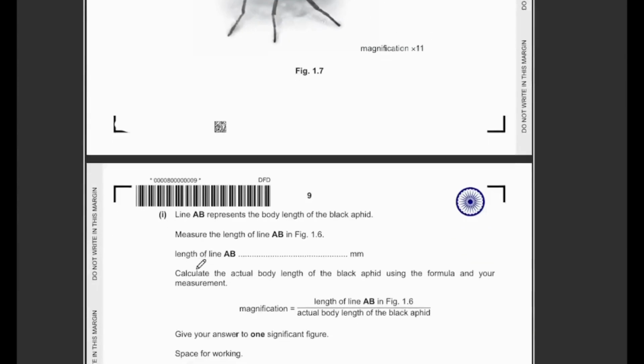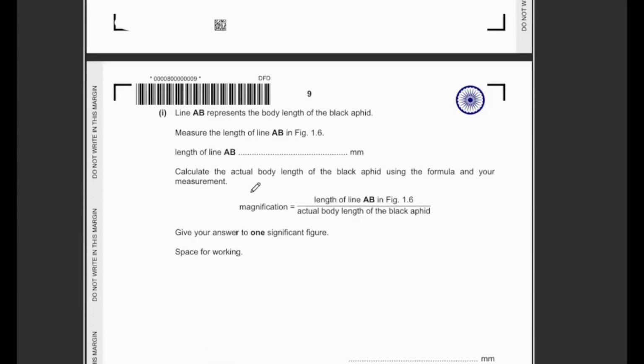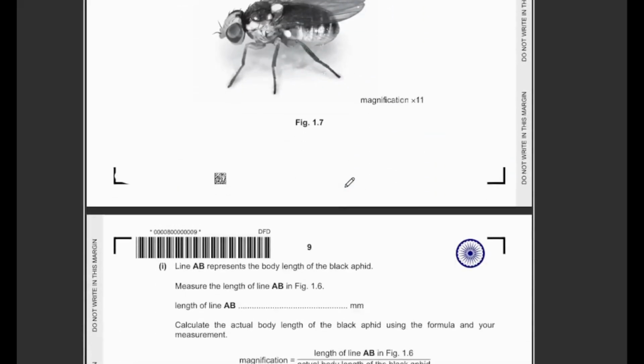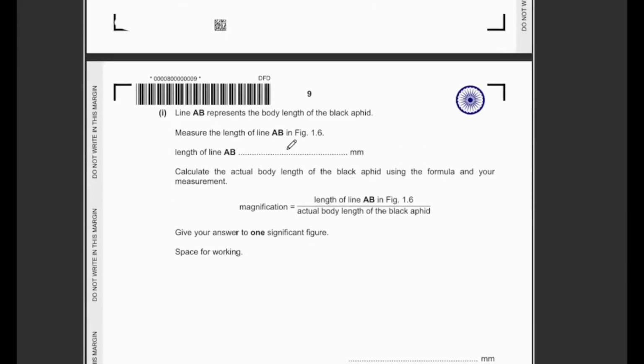Now the length of A and B. For me it is 65. When I took the question paper printout, it was 65, and you can come in the range of 61 to 65. So this is 65 millimeter or 6.5 cm. It's in mm, so for me it will be 65 mm. I have 6.5 converted to mm.